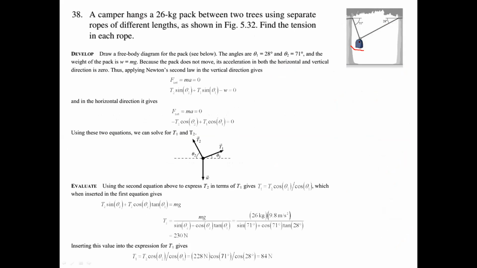This bag has a weight along the downward, right? This is your point object, your bag here, okay? As the weight along the downward. This is T2, tension in this rope, okay? And this one is T1, okay? This is the free body diagram of your object, okay? You should do a free body diagram like this, okay?